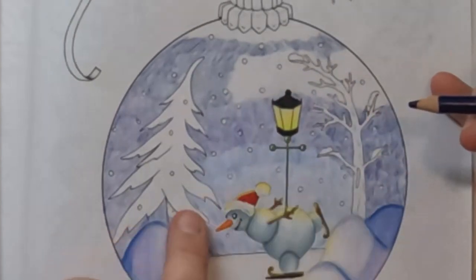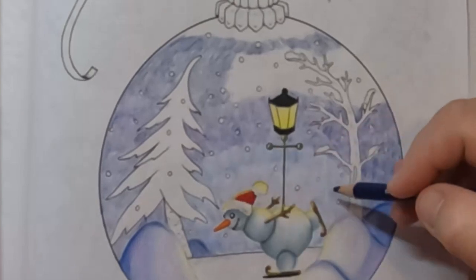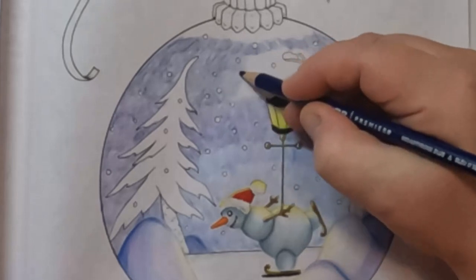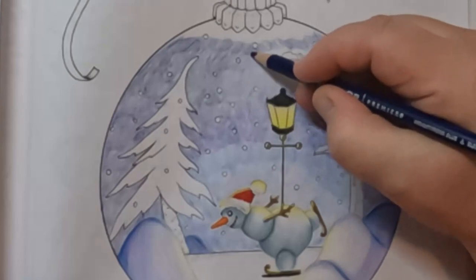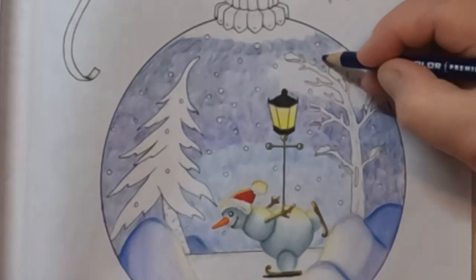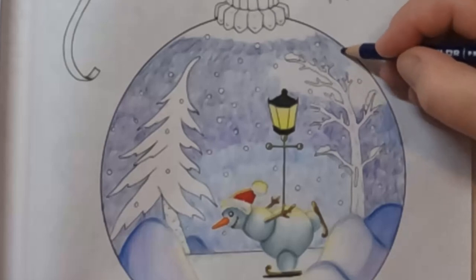you can already see here that we have the lighter, and they are not very light blue colors here, and then it just gets darker and darker towards the top of the sky. And be a bit careful here with the tree. I will have to color that eventually to finish this drawing.